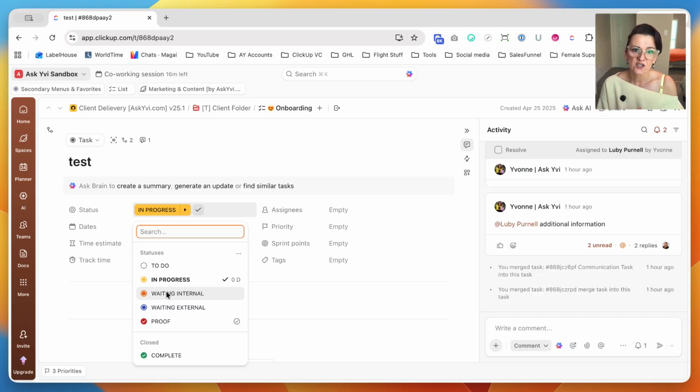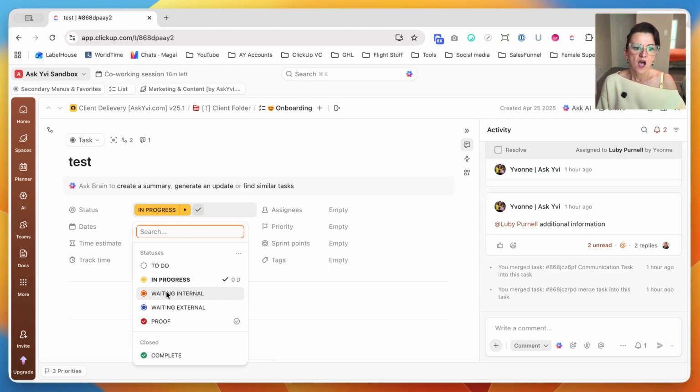Waiting internal means you are the assignee on this task. You are the responsible party for this task to get done. However, you cannot move forward with this task because you are waiting on input or feedback or work from somebody else within your company, from a teammate.